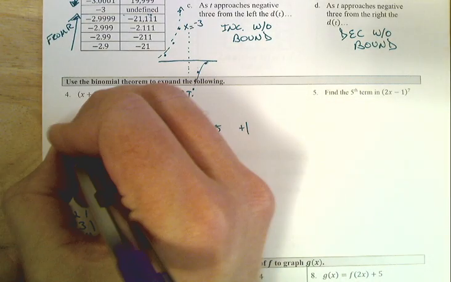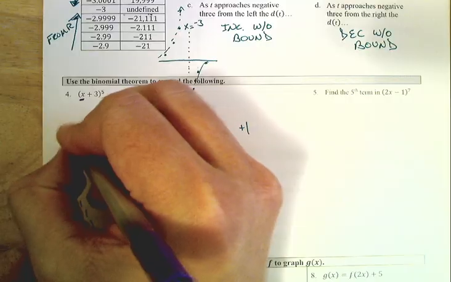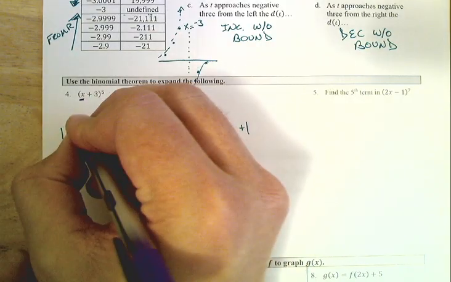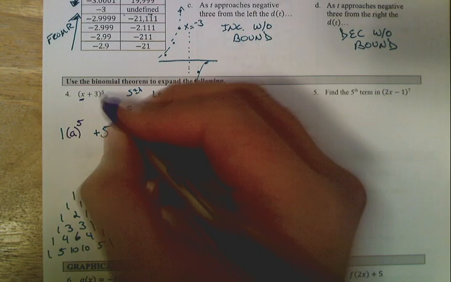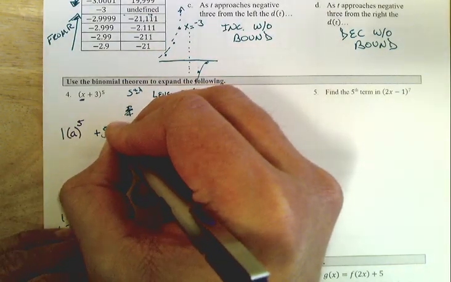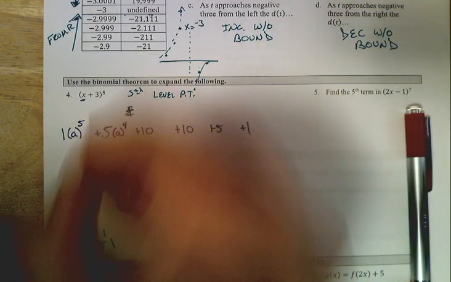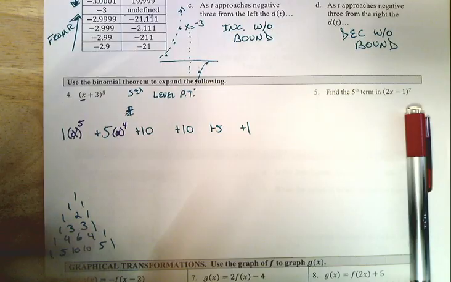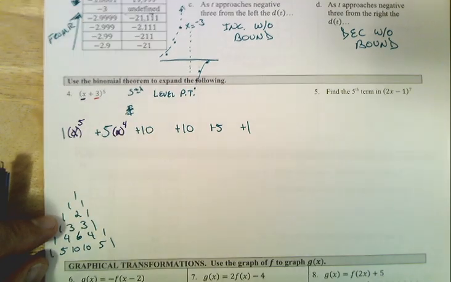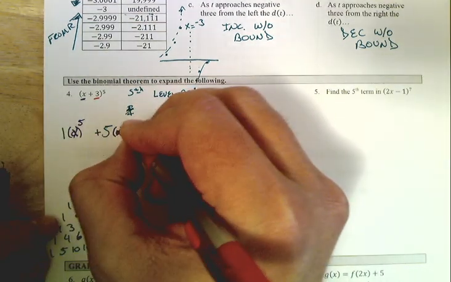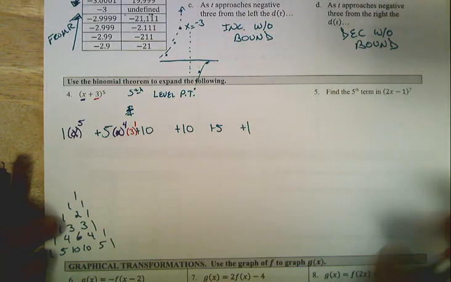So we start with this first term of the binomial. We'll start right here, and we'll start with the highest power that we can give it. So we can multiply a to itself 5 times, and that uses all 5 powers. We can also multiply a to itself 4 times, but if I do that, not a, this should be x. I'm sorry, that should say x. We could also multiply x to itself 4 times, but then we need to make sure that we also have a 3. So these should add up to 5. So 4 x's and 1 3.